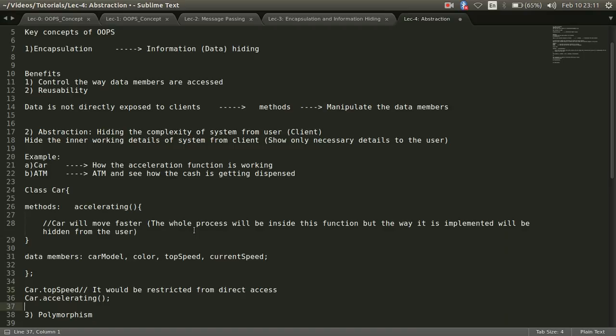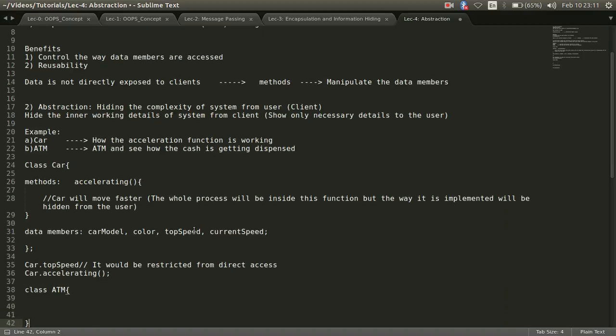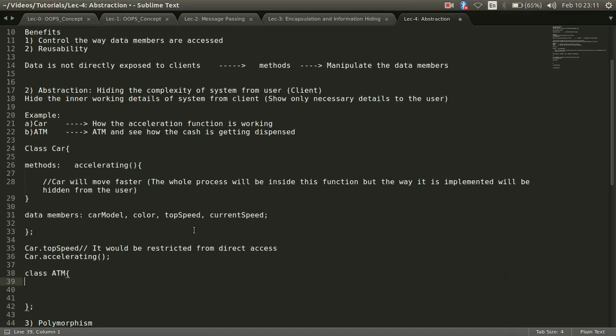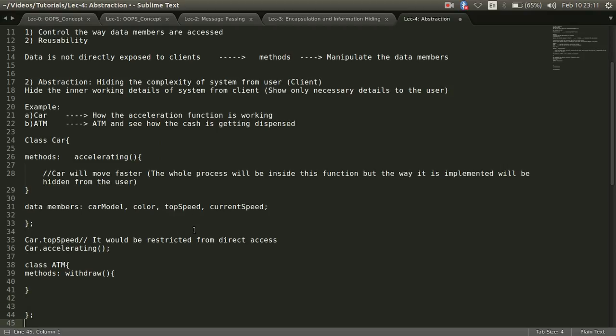Similarly, if you have one more example, as we discussed above, you have a class ATM, you implement it this way, and it has some methods. Let us suppose one method is withdraw. Don't look into syntax at this point of time. I am just writing it in a way so that you can understand, but we'll be implementing it in programming form in coming lectures.